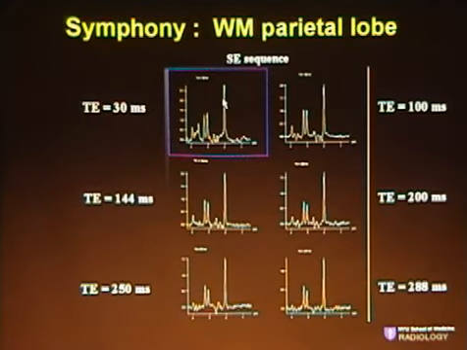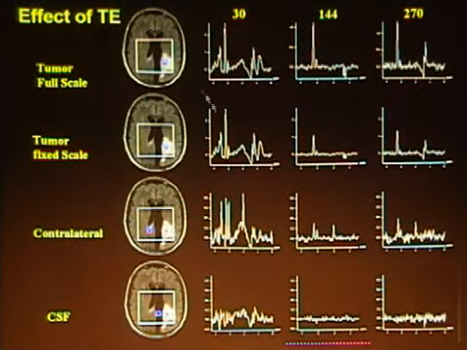Just to show you the differences then, the spectrum actually changes when you change the echo time. So with short echo time, you see a couple of these other metabolites, and as you increase the echo time going across and down this table of spectra, you can see that you tend to lose a lot of the other metabolites, and when you go to very long echo time, all you're really left with is NAA, choline, and creatine.